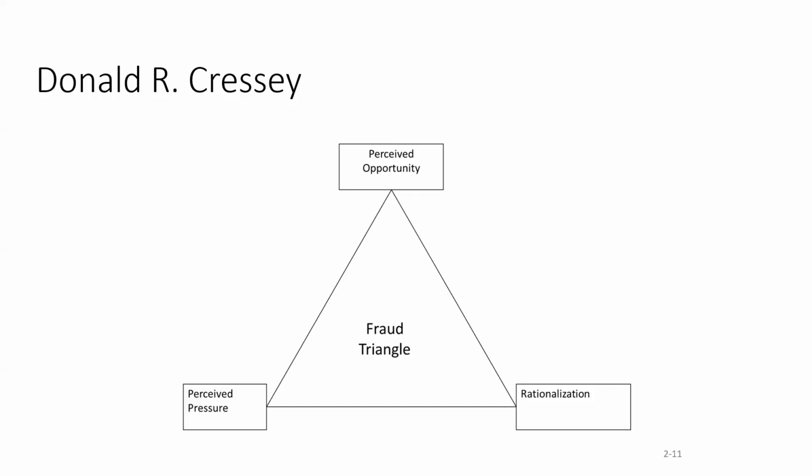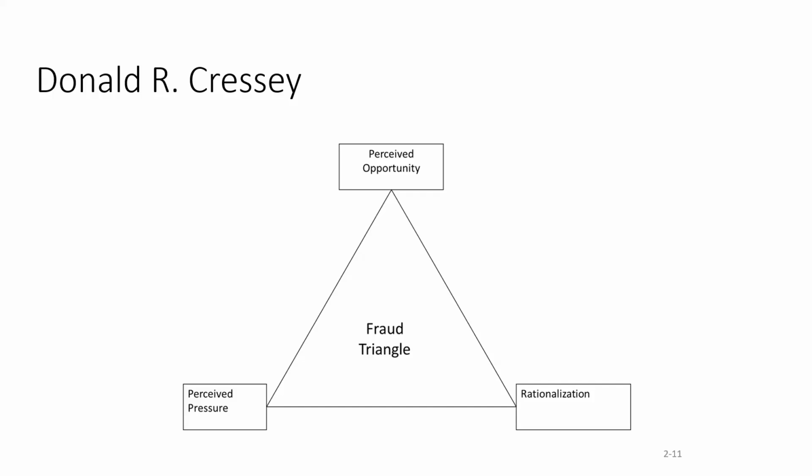So with a non-shareable financial problem, that person is afraid of losing the approval of those around them. So they feel like they're unable to tell other people about their problems or what's going on. So that's this idea of the perceived pressure or that non-shareable financial need. If they can't share the fact that they're under this financial pressure, then it would follow that they would not be able to share the fact that they were resorting to some illegal means to relieve that pressure as well.